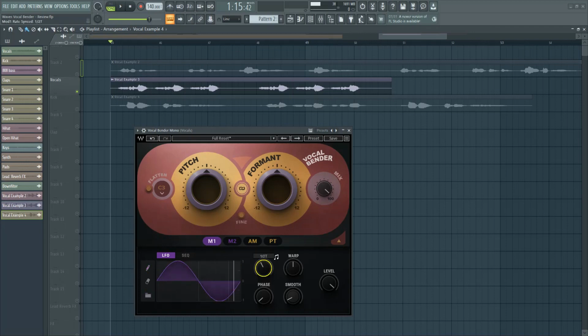You could also adjust the rate or the time it takes to complete one cycle, the warp, the phase, etc. The rate of the LFO could be synced to the project's BPM, and then is displayed in musical notation like half notes, quarter notes, etc., where it could be turned off and then the values are displayed in hertz. And there's also a sequencer which would be handy to only trigger pitch shift at a certain step only.